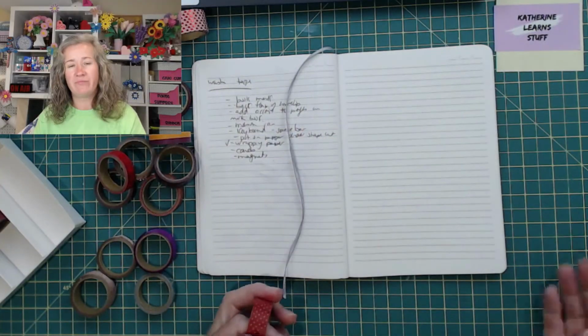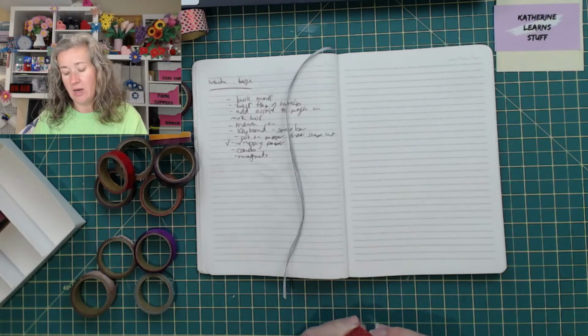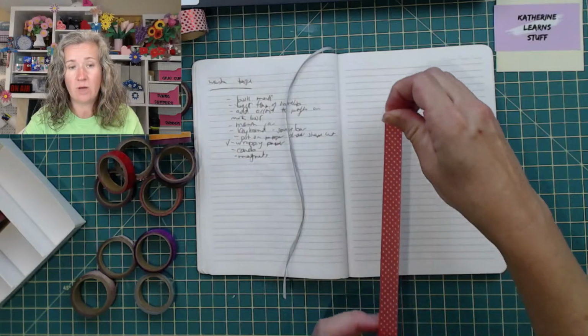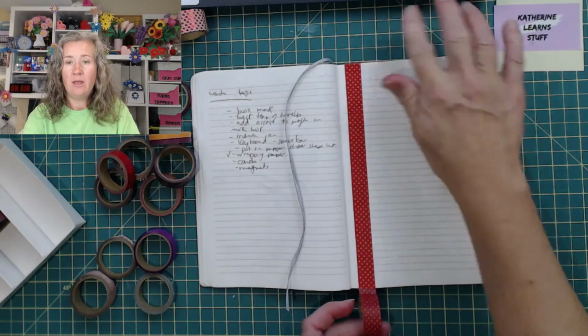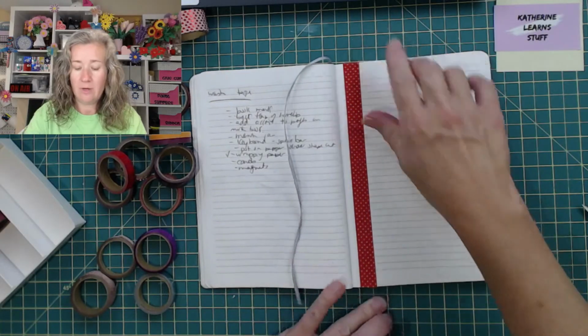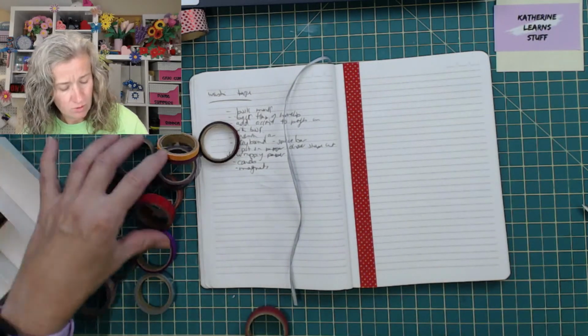I participate in scrapbook summits, but I don't actually scrapbook myself. But people do lots of things with scrapbook and washi tape. Just by adding a little margin at the side here, I've added a little bit of pop to my page. I've got this one here, but I'm also going to, which color am I?